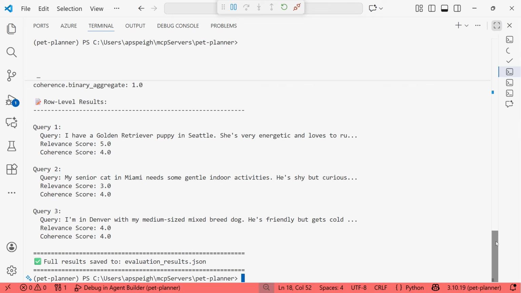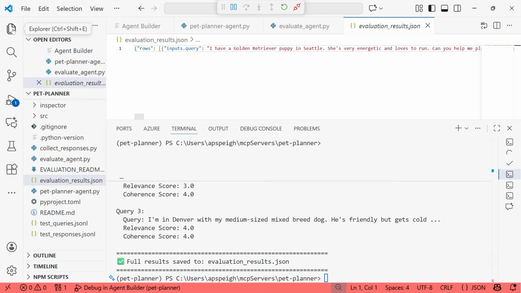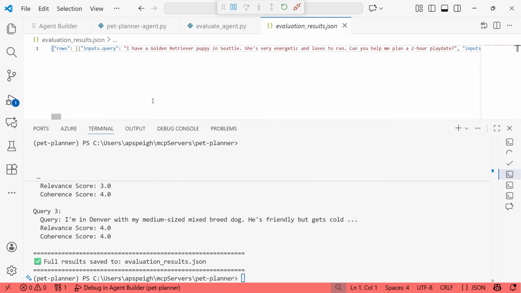The results themselves are going to be saved at the evaluation_results.json. And if I open up my files, I can find that right here is where I can see them. So that's perfect. Now, what do these scores actually even mean? How do I know how to move forward with modifying anything? All great questions that are probably floating around your head right now.